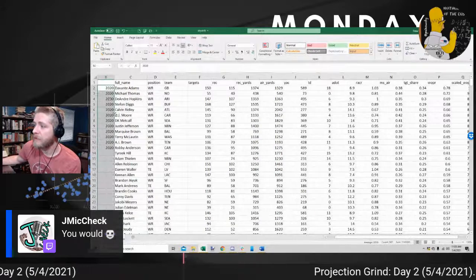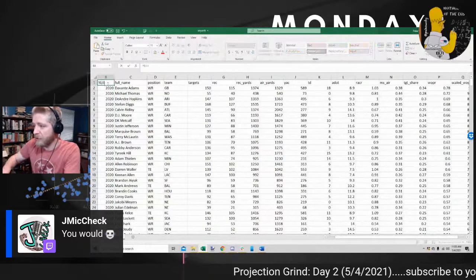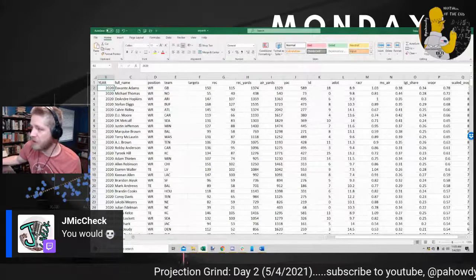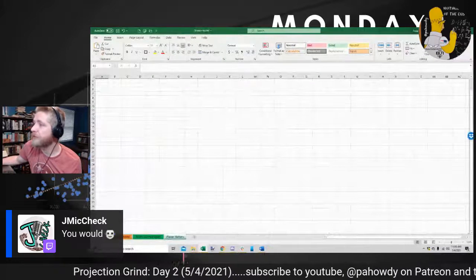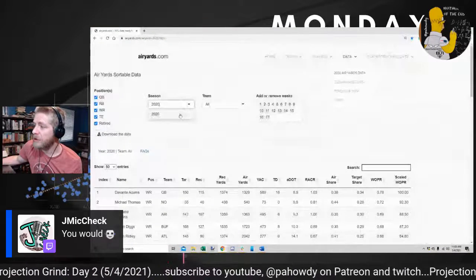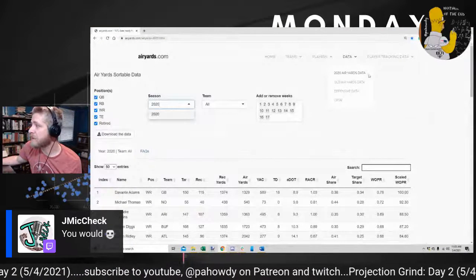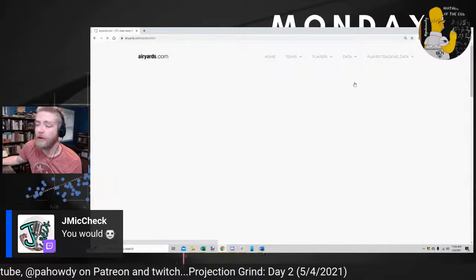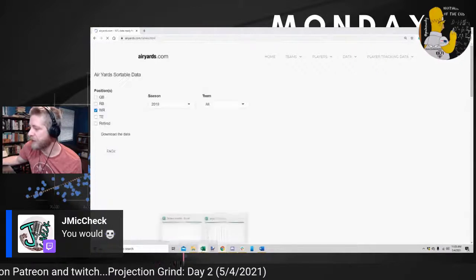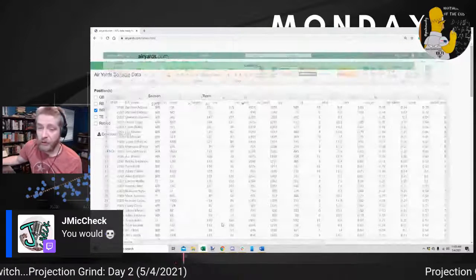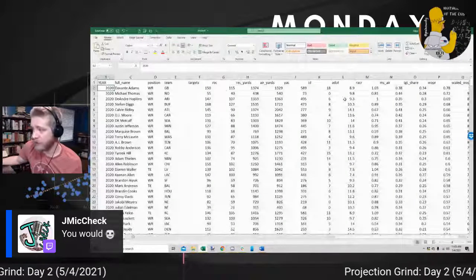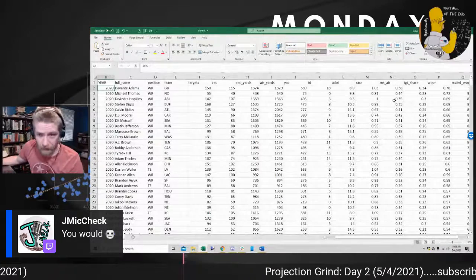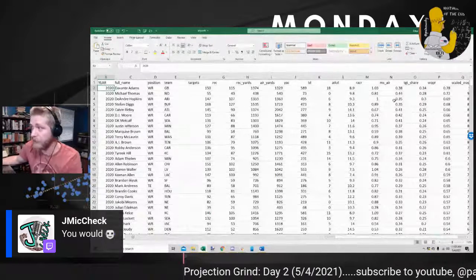Create a year column, for example, and then when you download the other years from airyards.com, you can just add them in. Like, oh, he's only got 2020 now. Oh, old Airyards data. No, it does exist. So you can go and get previous years. But anyway, that's kind of a moot point right now. Then you could add it in and make sure all the columns line up, and you've got a quick and easy database of volume.